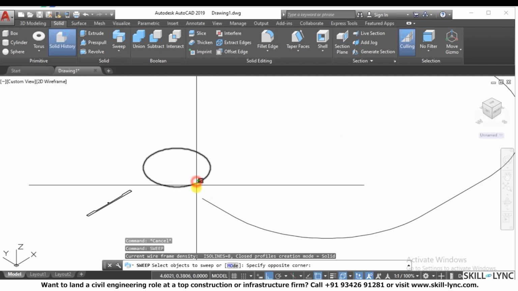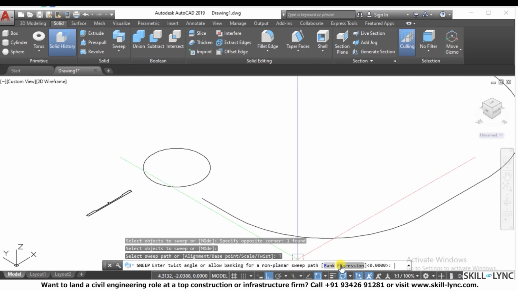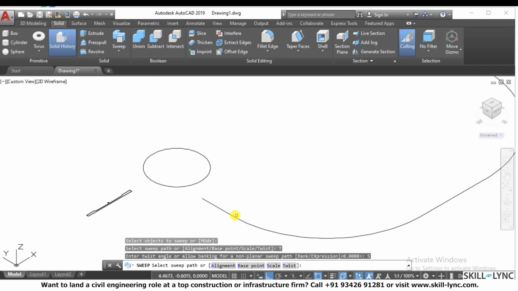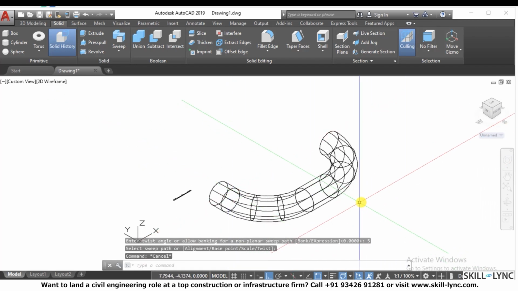So if I have a sweep and select the object to sweep and the path, and before that I go for a twist angle, and let's say enter twist angle or allow banking for a non-linear planar sweep. So twist angle is, let's say, 5 degree. Now what will happen is the circle, the object will twist.